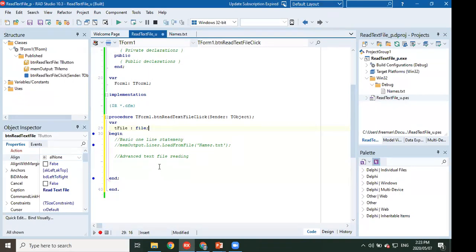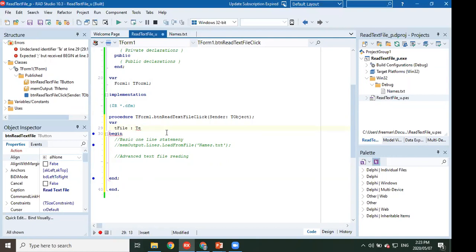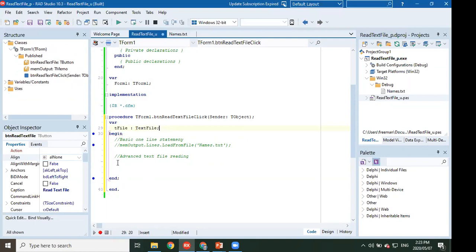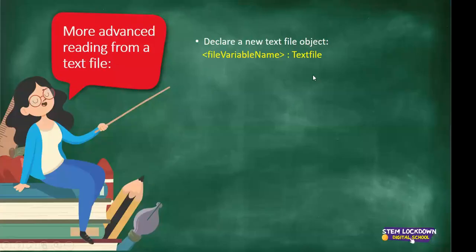Your program won't run, your file won't be read, and you'll struggle with your syntax at the bottom here. You're going to think, what am I doing wrong, while all the while you declared it as the wrong type. So just make sure you remember and study and practice. So it's a text file type. So declared that. So there it is.